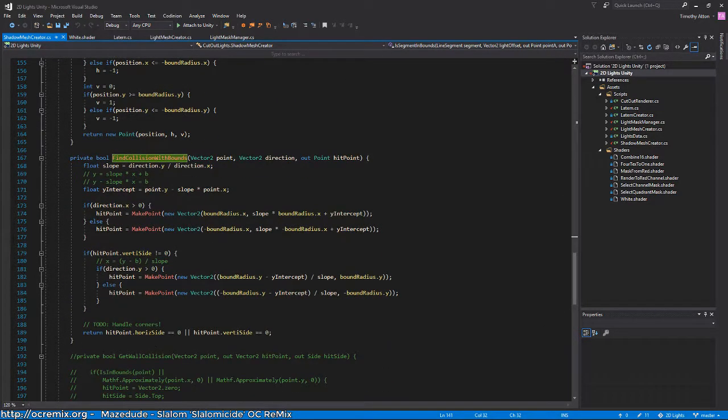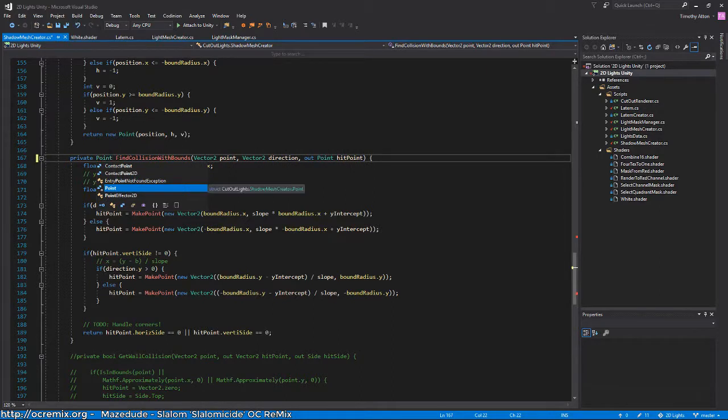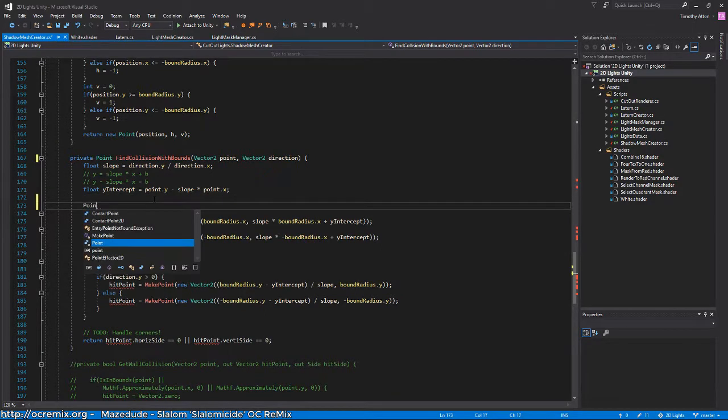So I think we can switch around this function a little bit. So let's do something like this. Point, horizontal point.